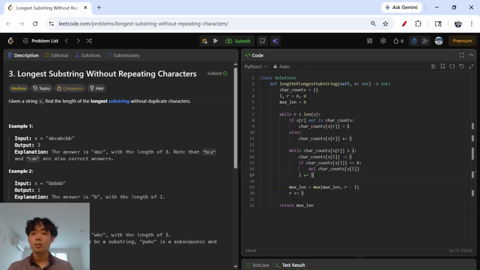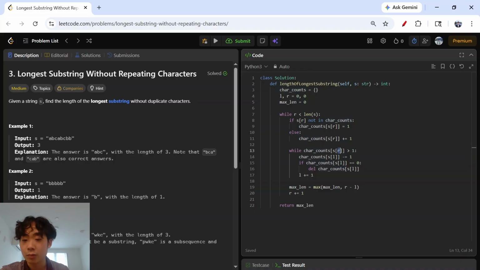So what this inner while loop does is that whenever we hit a violation, whenever our window has duplicate characters, it's going to continue to shrink the window until we don't have any more duplicate characters.